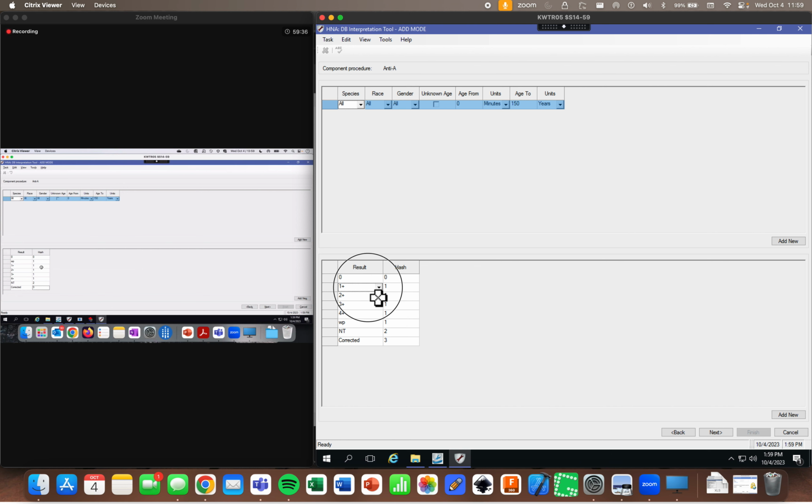So what I would do is select only the white part of the table. I click over here into my first 0 and then click and drag to select that table part. Then I'm going to do a good old Control C on my keyboard, copy that to my clipboard.